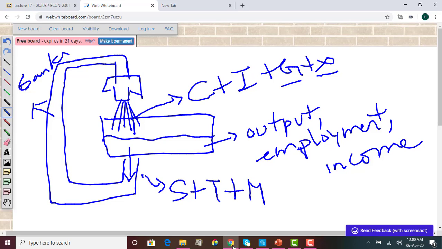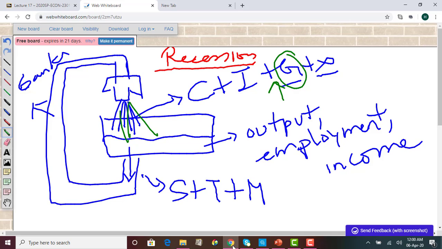Under Keynesian, if you remember, leakages are savings, tax and imports, anything that's taking the output out of the economy. Now, under a recessionary scenario, the government will increase government spending or decrease taxes. If government is increasing spending, the flow of water will go up. And if government is decreasing taxes, less water will come out of the tap. So what will happen to the level of water? The level of water in this case will go up.